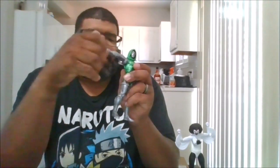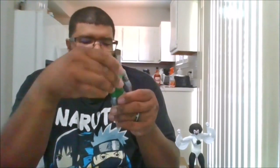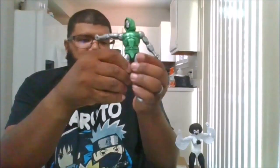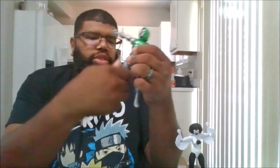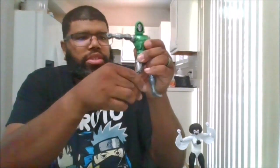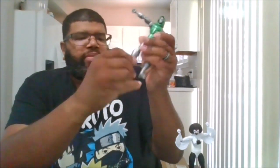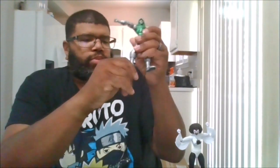You can rotate the fist 360. It can go in and out. You do get an ab crunch. You get a waist rotation, can go over like this. For the splits, you can do a thigh swivel, double leg bend, and these are pinned. For Dr. Doom, you get boot swivel, you get foot swivel, and he does come with an alternate head.